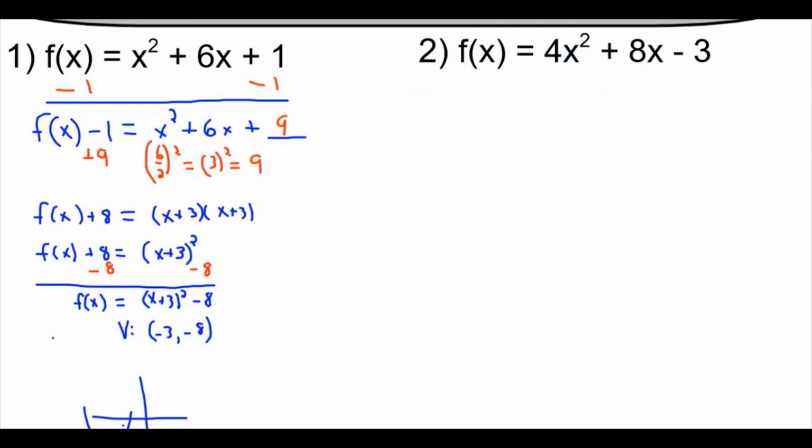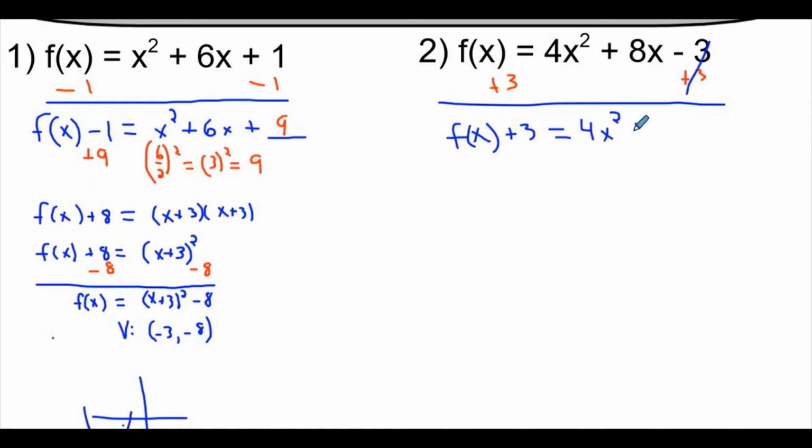Now let's take a look at this one. So same situation, this problem doesn't factor because of this, but even if it did factor, to put it in vertex form, I still would want to move this over. Because remember, factoring is important for solving, but we're not solving this problem. We're trying to write it in vertex form. So you can use completing the square to put something in vertex form, regardless of if it factors or not. All right, we're still going to use our little blank here, so plus a blank. Okay, but we have to factor that 4 out.